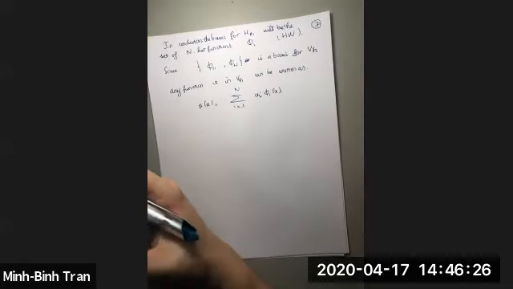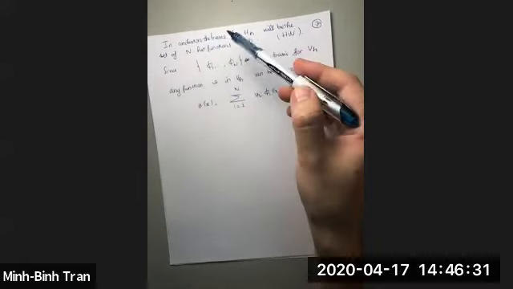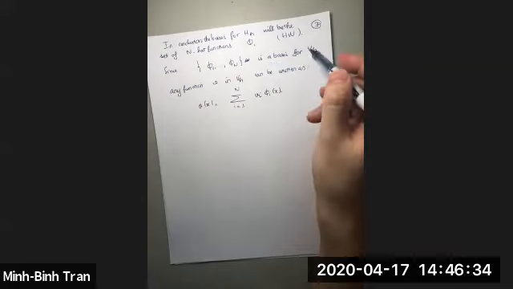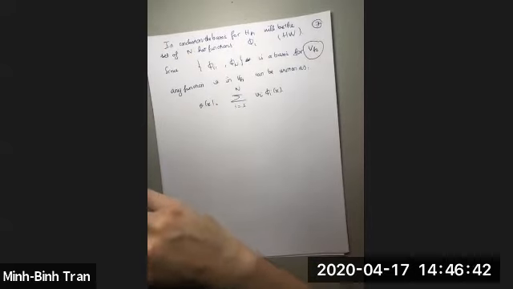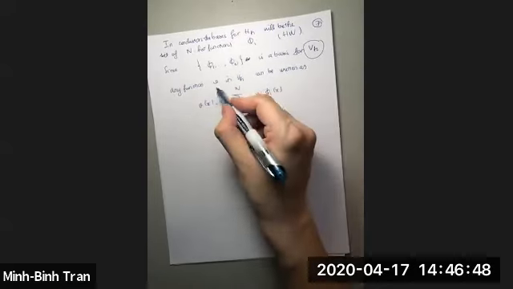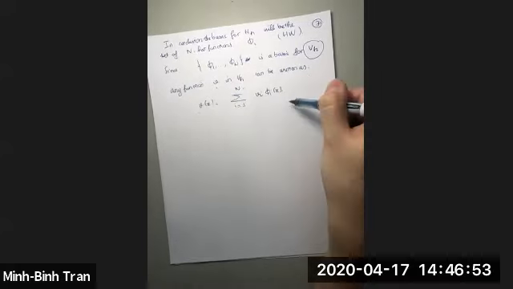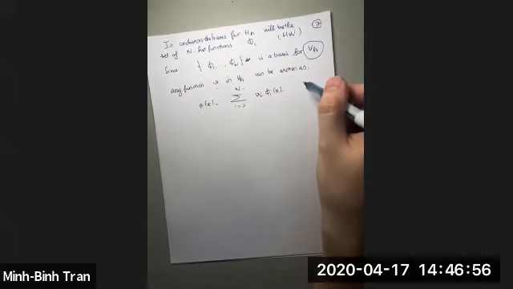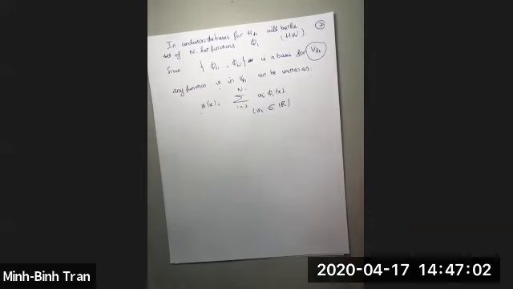So basically, since this set of n hat functions forms a basis for the space of piecewise linear functions VH, whose boundary value at 0 is 0 and at 1 is also 0, any function v in VH can be written in this form. So v(x) is going to be v1 phi1 plus v2 phi2 plus up to vn phi n. All of those v_i are real numbers. Any questions?